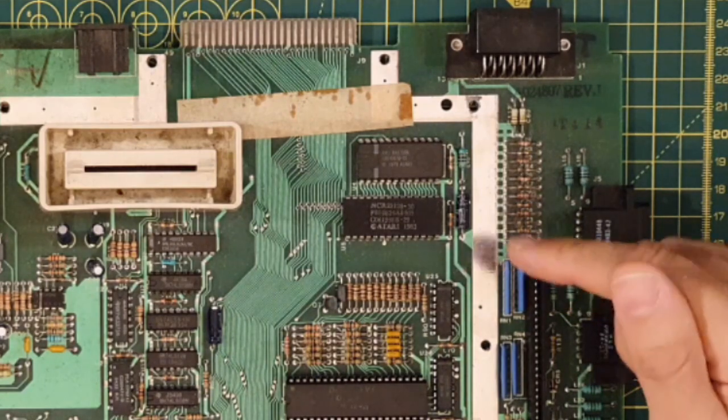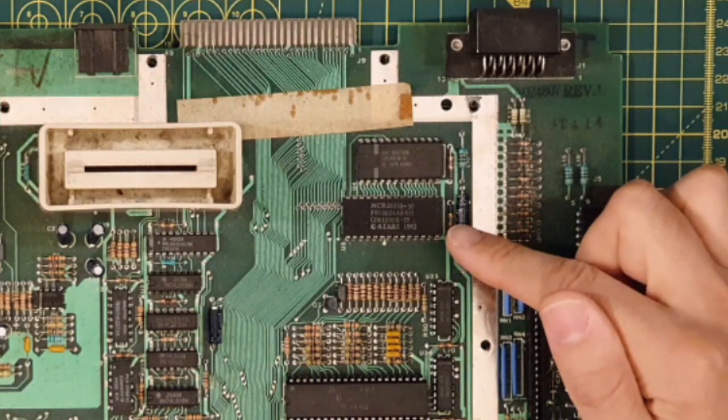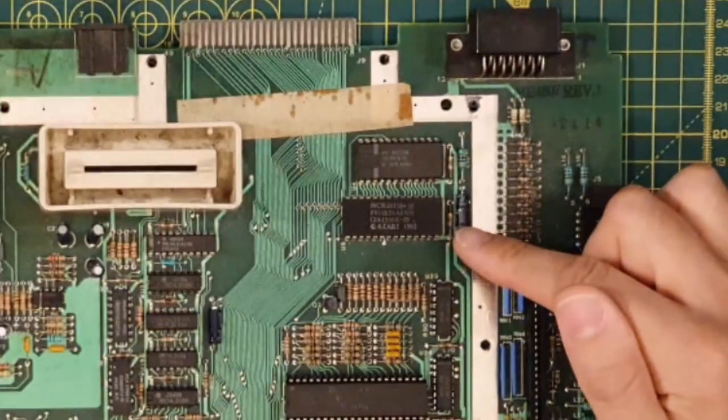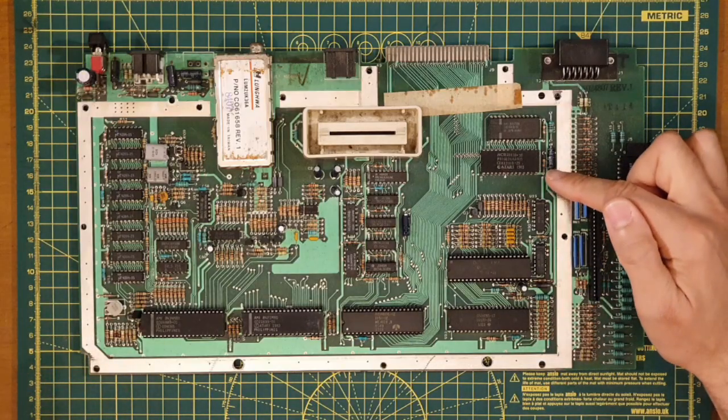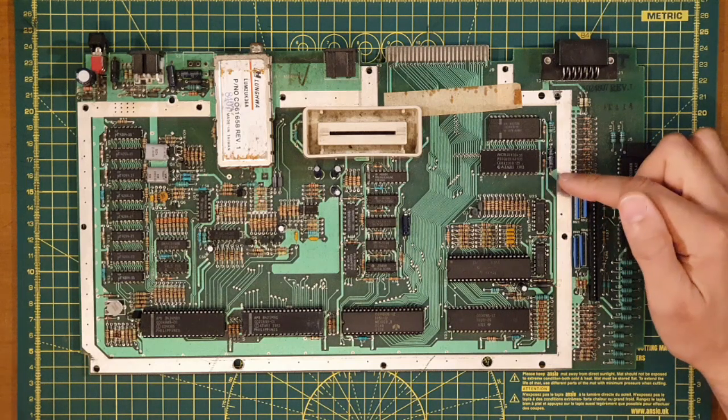Moving on, we've got a quick thing. I'm having to remember because I'm learning this as well as telling you guys about this board. I'm having to learn it first, of course. And then we have a quick thing.